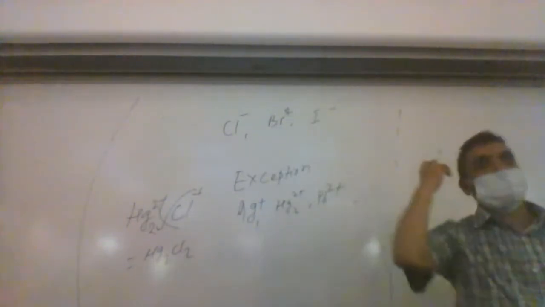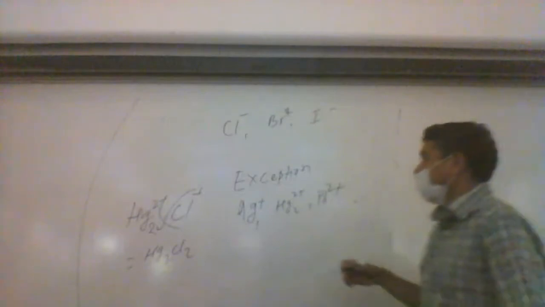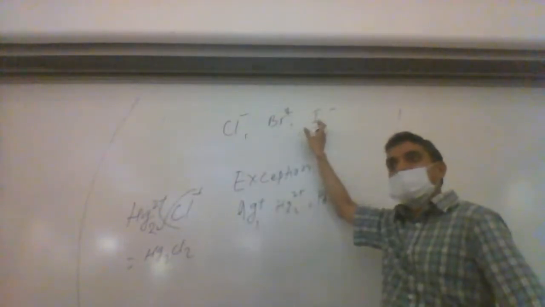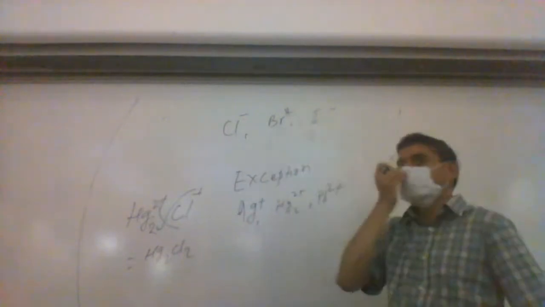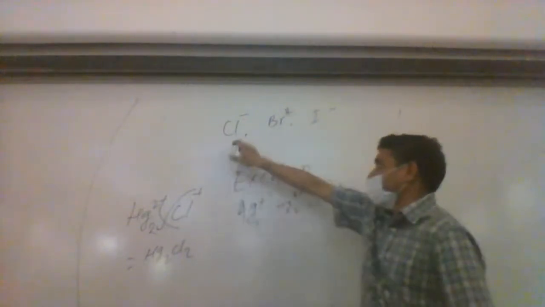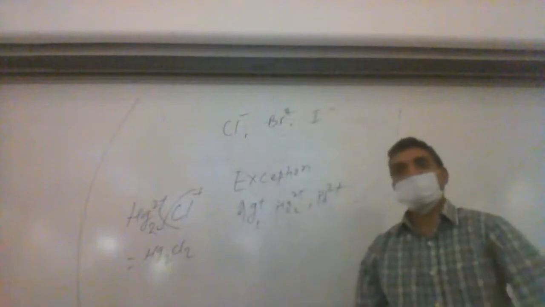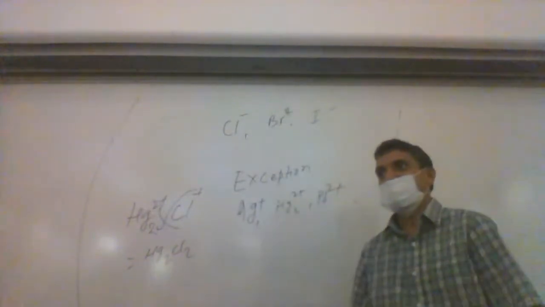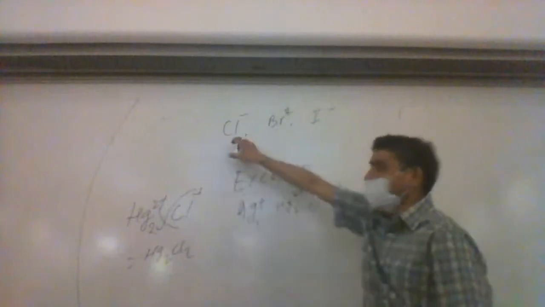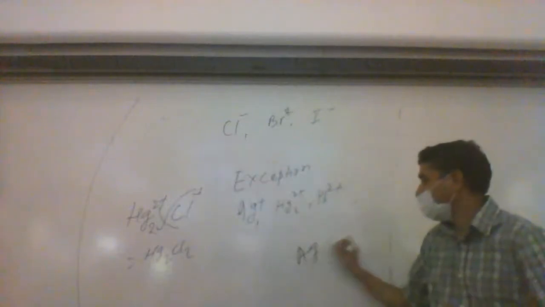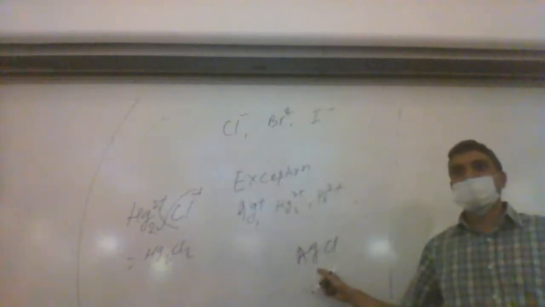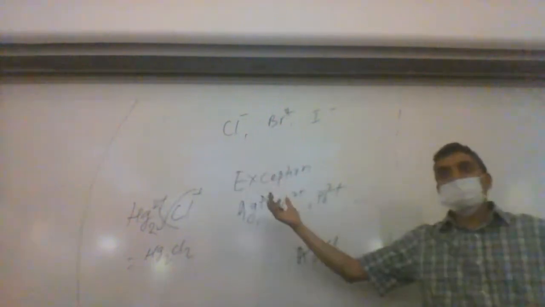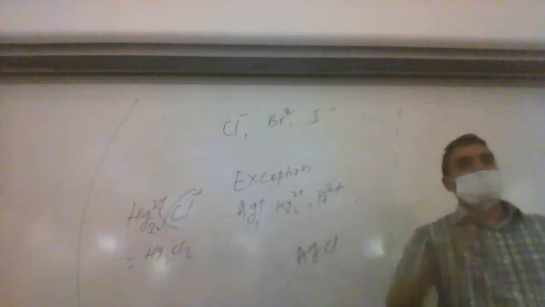So maybe you can get some idea that these things are not compatible with these things, or more compatible with these things. Maybe Ag married chlorine, they never separate, so they don't dissolve. Maybe you can make up some kind of story yourself. If Ag combines with Cl, that becomes AgCl, and that never dissolves in water. If Hg2 combines with Cl, that becomes Hg2Cl2, and that never dissolves either.